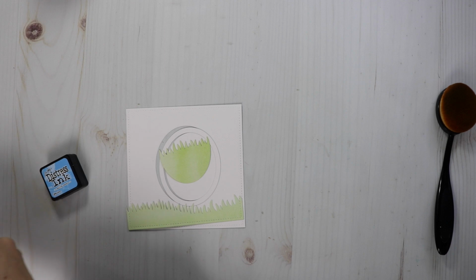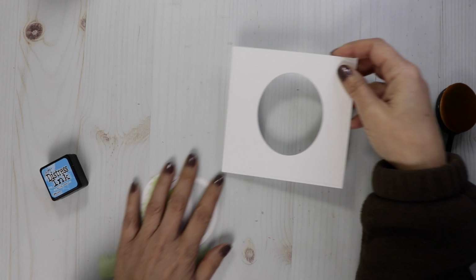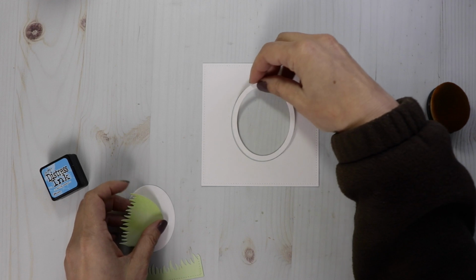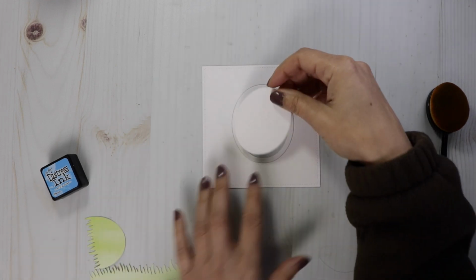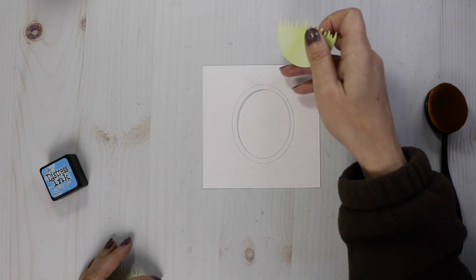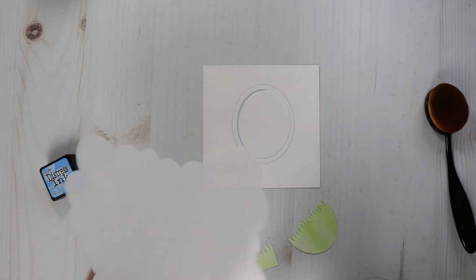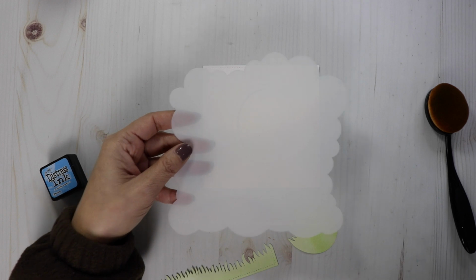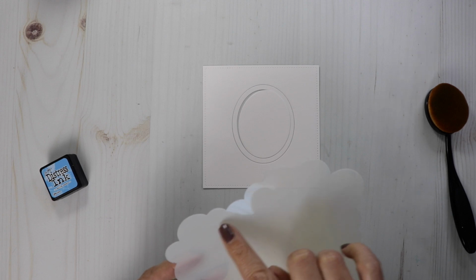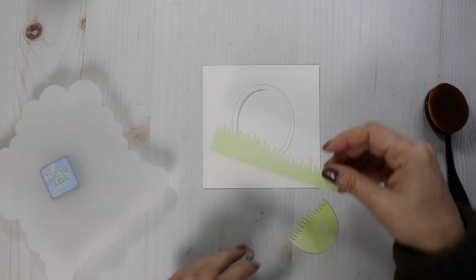So I've cut out my pieces here. I'm using Lawn Fawn Stitch Square die here, and then I cut an oval out, and this is an MFT die. So what I'm going to do is ink blend the background with a cloud stencil. So I'm using the MFT cloud stencil. If you don't have a cloud stencil, go ahead and rip paper in the shape of clouds. I love doing it like that. It actually looks more realistic.